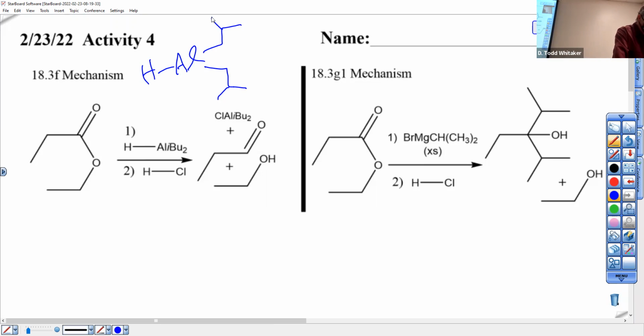Isobutyl. What's the short form for isobutyl? IBU. What's the most common drug with IBU in its name? Ibuprofen. Guess what group's in ibuprofen? Isobutyl. Guess what the pro stands for? Propyl. What's the fen stand for? Phenyl. What's ibuprofen? You do need to know, it's not in the name, that the groups are para.